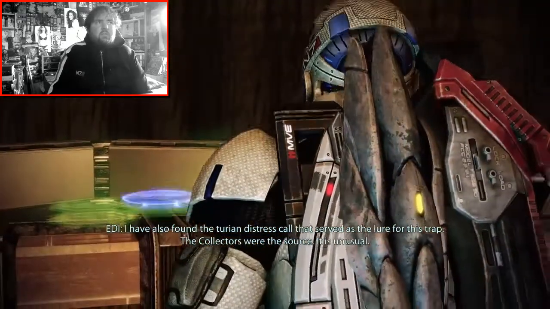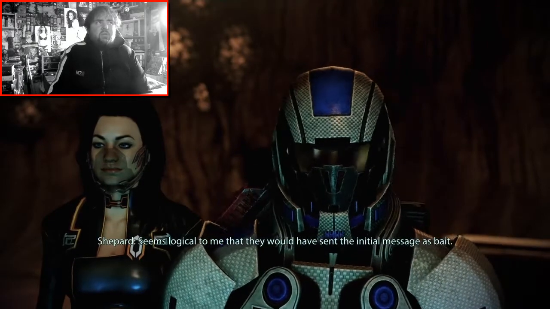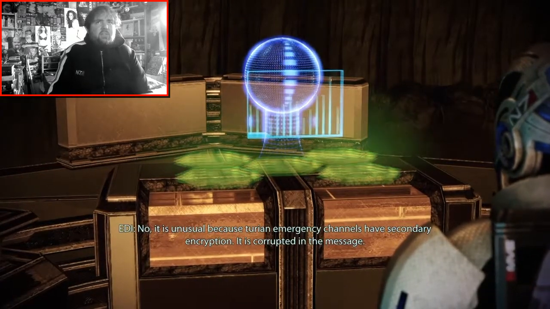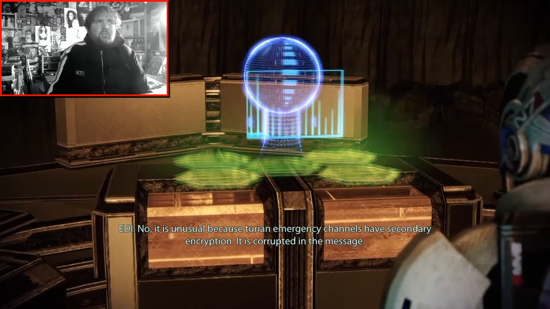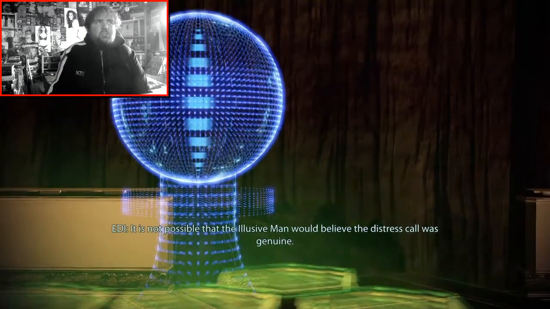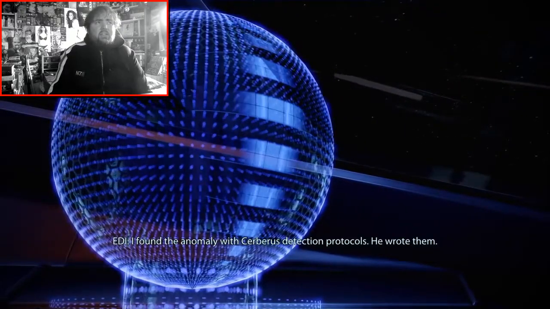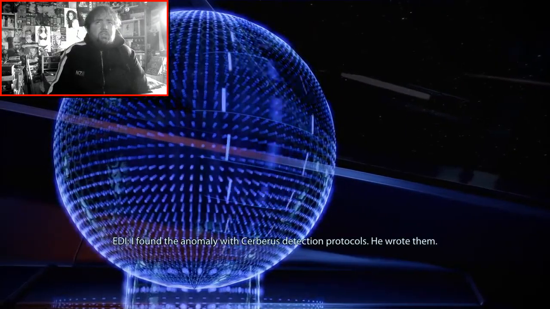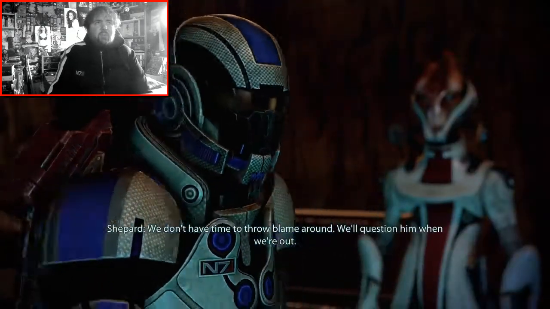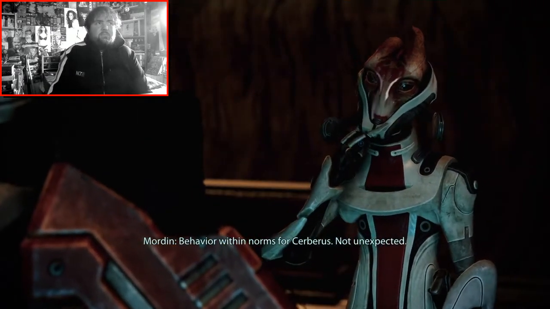The Collectors were the source. It is unusual. I think the reason they really got so badly damaged in that fight was that it's not really a great arena for them to hide in. Their AI isn't that strong, so sometimes they don't really know how to take cover in an area like that. And Miranda, at one point we saw she just sort of wanted to dive in towards the enemy and drew so much fire that she went down in like 10 seconds. Behavior within norms for Cerberus, not unexpected.